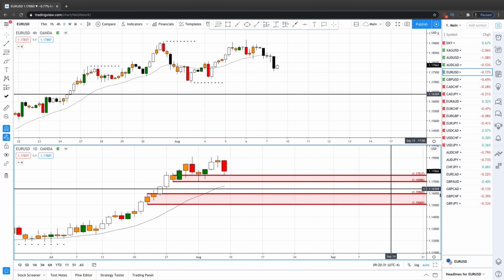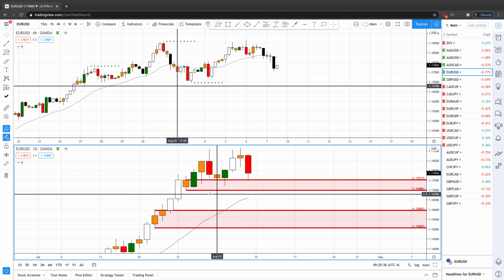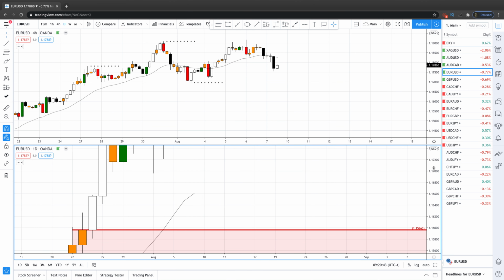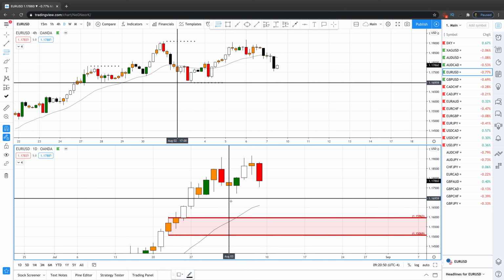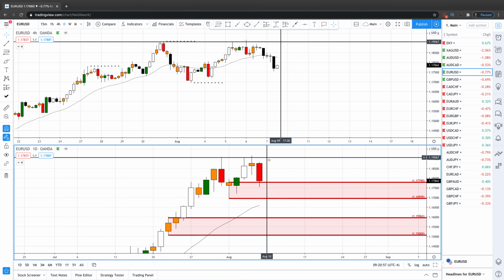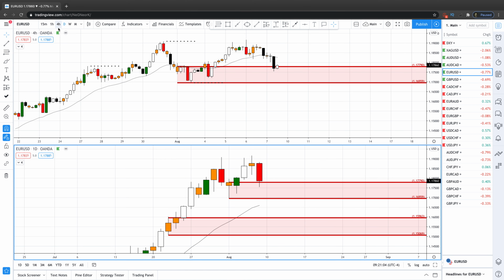All right, Euro USD, which I've been trying to stay away from, just because the euro and the US dollar are both pretty weak. Talked about this zone last week. I think that even broke. Yeah, it did break that zone, by just a pip it seems like, so I'm going to delete that. But it did create a newer zone right here, kind of similar to the Aussie US dollar. And it did make a new high, so keep that in mind. Maybe look for a 1 hour confirmation.